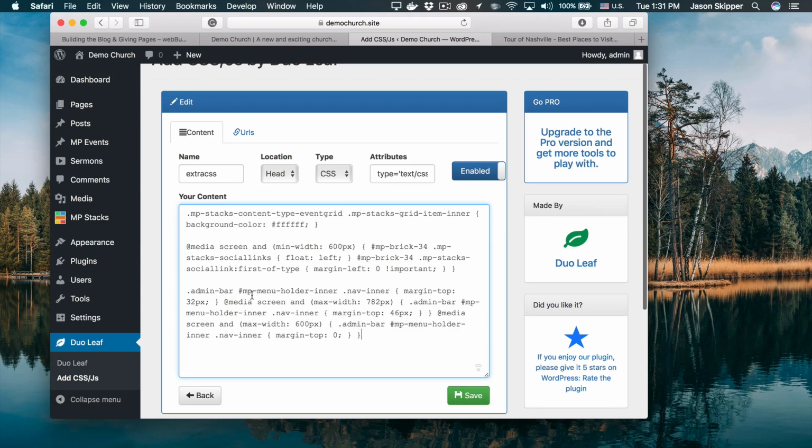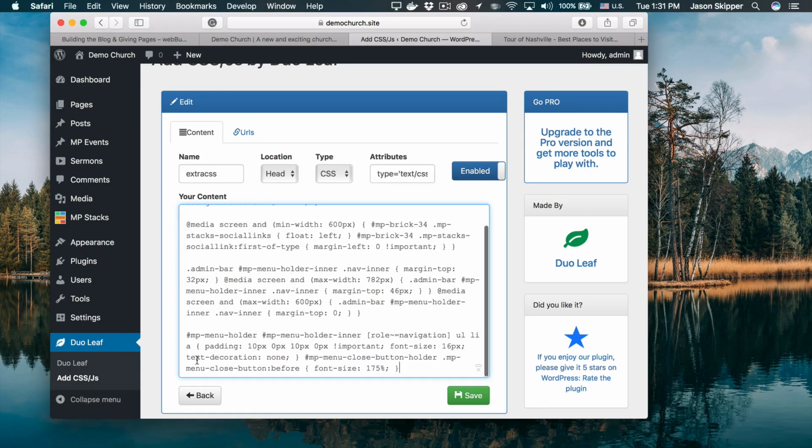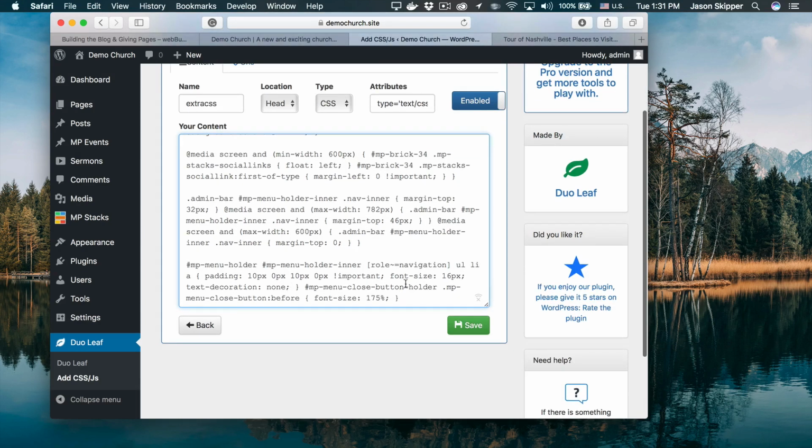So if the admin bar is there, it's basically saying, depending on what width it is, lower your menu to a certain point. Also grab the other CSS there. We're going to make the text a little bit bigger, give it a little bit more padding. And this is the MP menu holder. I've put all this. We're going to make the font 16. We will make it larger, etc.